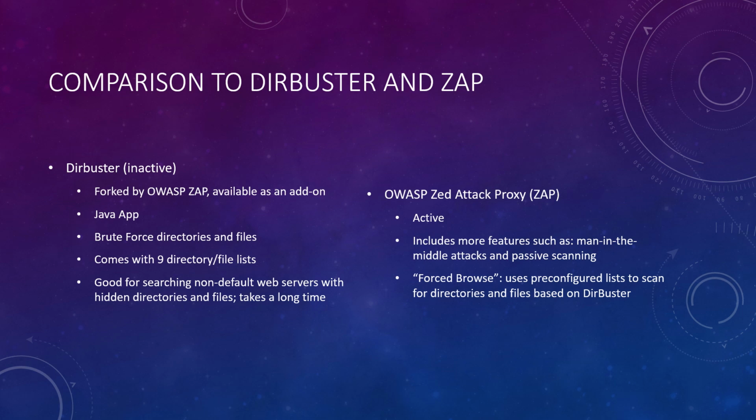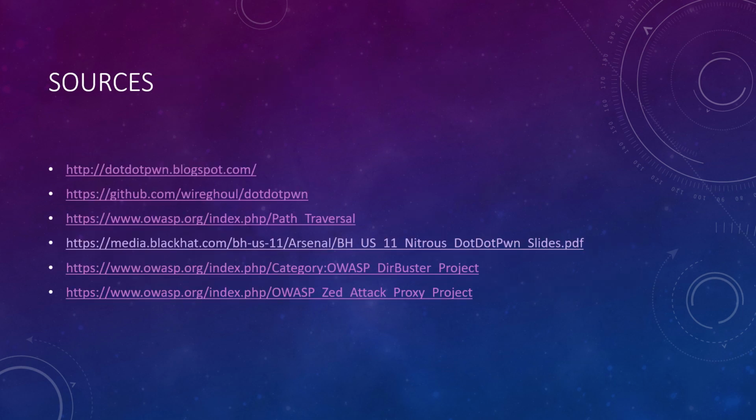So I think DotDotPwn is better for specific use cases, whereas something like Dirbuster would be for every case because of the brute force part. But then again, Dirbuster also has brute force with the random generation. And plus it's installed on Kali Linux anyway, so it's good to go.